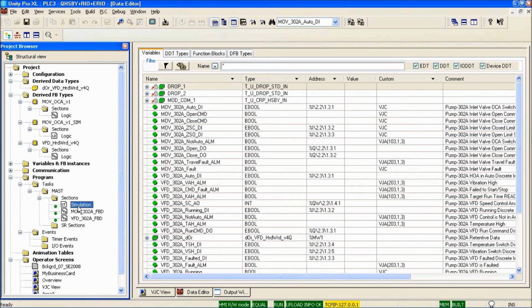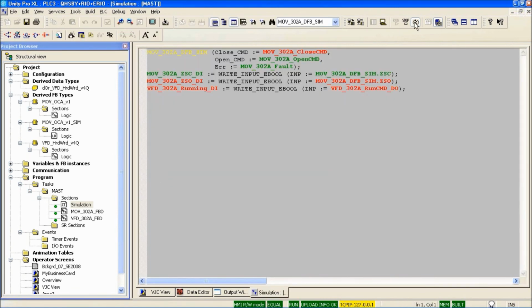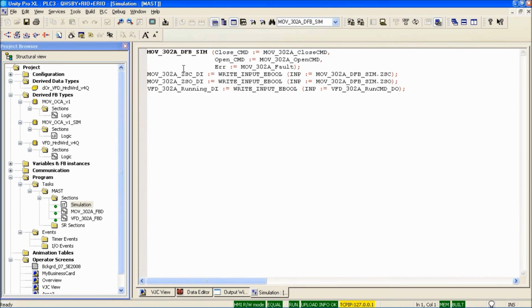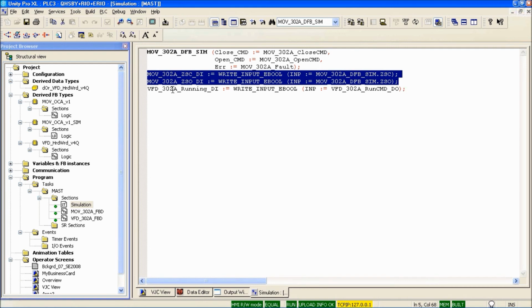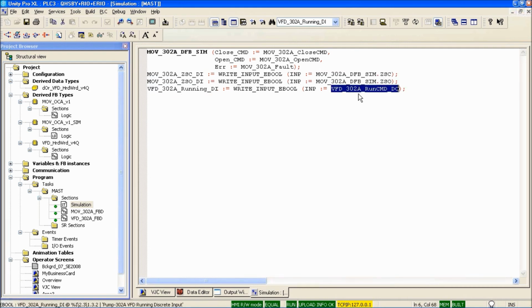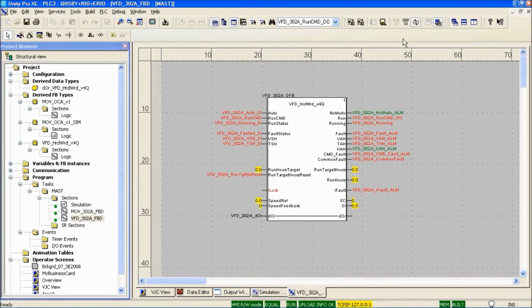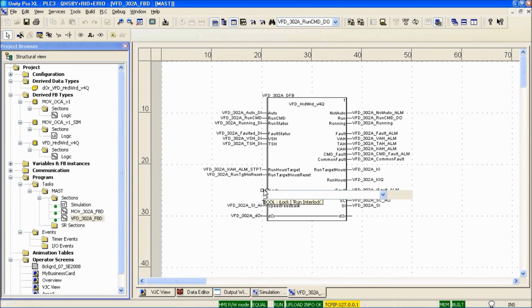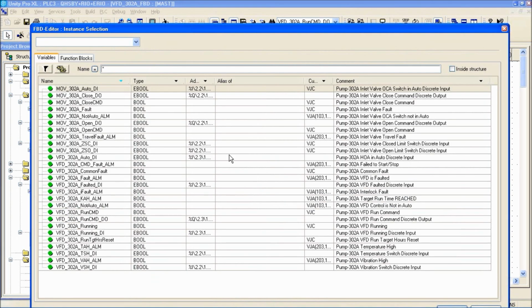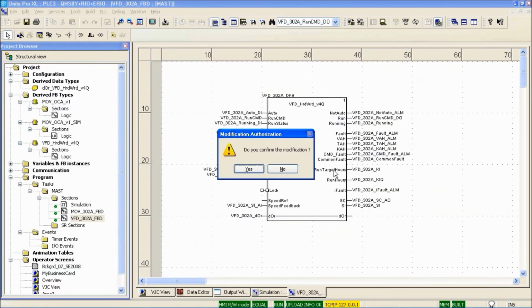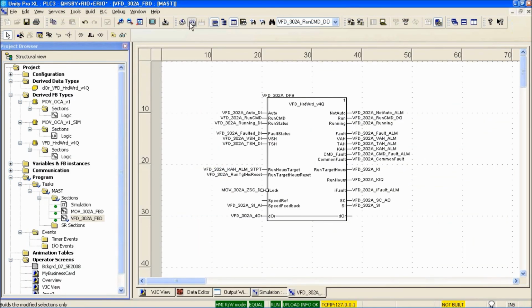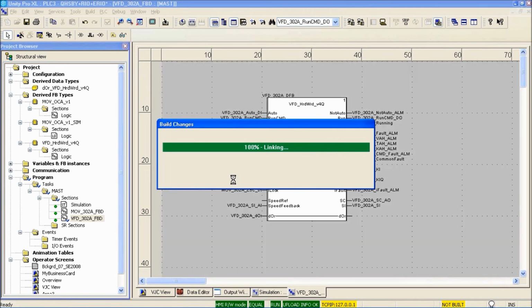The simulation code contains a DFB that modulates the valve, writing to the valve limit switches, and it also wires back the command to run the VFD back to the running of the VFD. Another thing that I want to do is to apply an interlock to the VFD so that if the valve is not open, the VFD will not run. I will build these changes and then go back to Vijeo Citect.